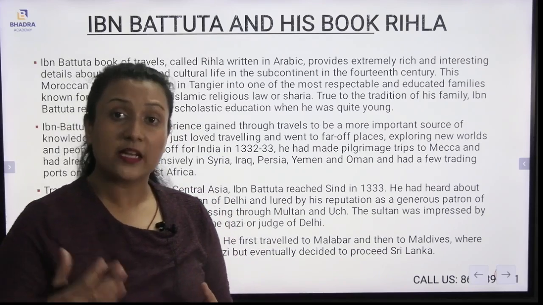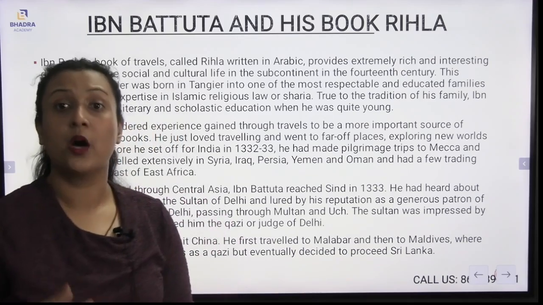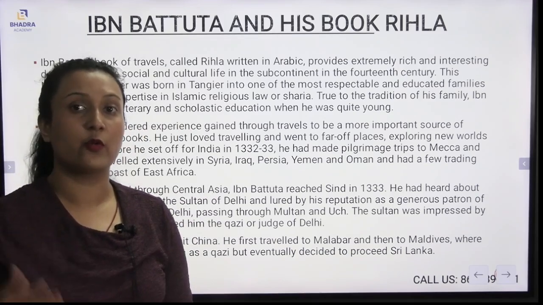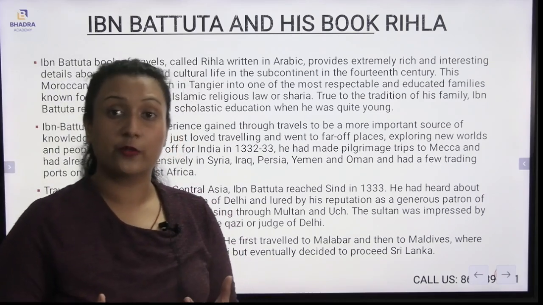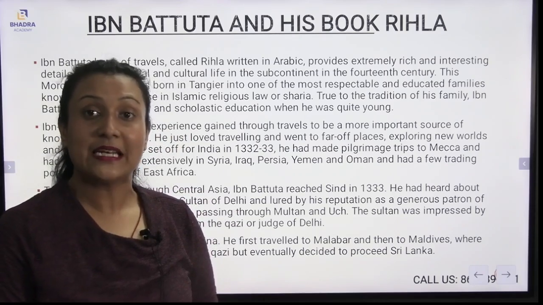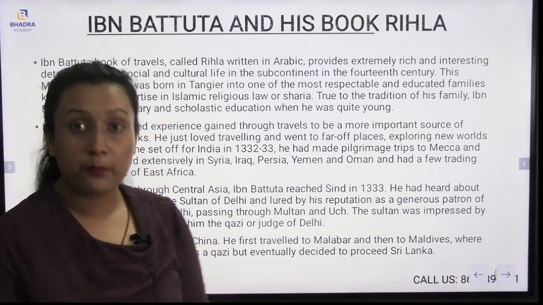Ibn Battuta then traveled to Central Asia. That time he heard about Muhammad bin Tughlaq. You see, during that time, Muhammad bin Tughlaq was one of the most powerful emperors, and that powerful emperor was very much interested in arts and literature. For that reason only, Ibn Battuta was very much impressed by him.